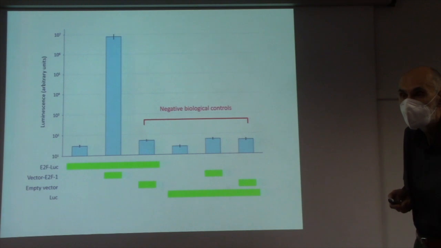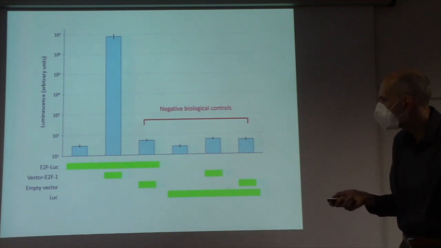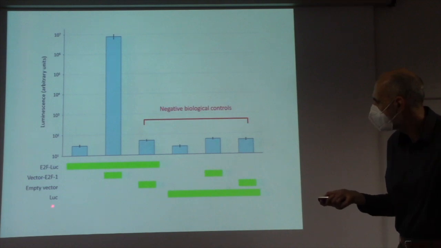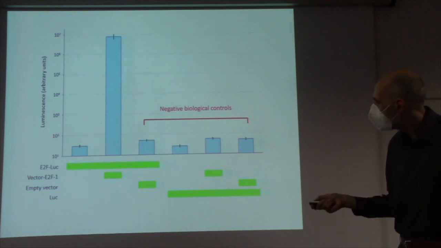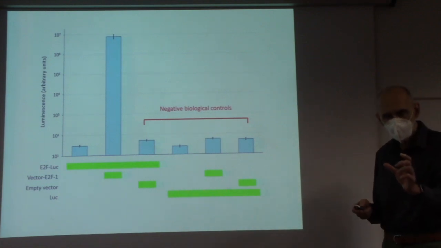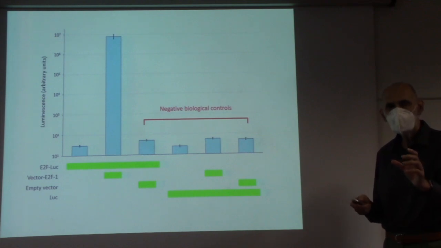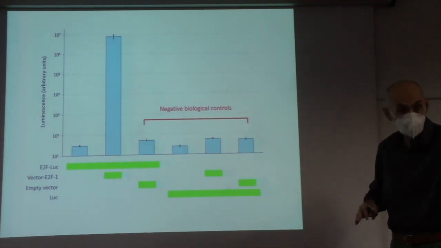But isn't the last row luciferase? No, sorry, this is a misnomer, it's a confounding name. This is the luciferase vector. You're right, I apologize. This is the luciferase without the E2F binding site. So if things were the way I mistakenly said, there is no luciferase, you would have been right.